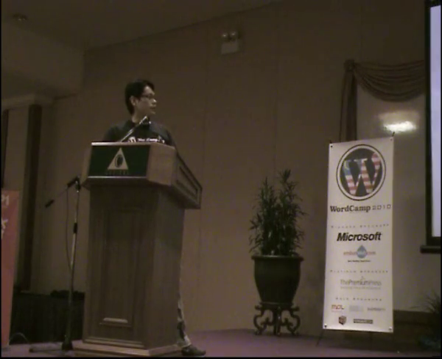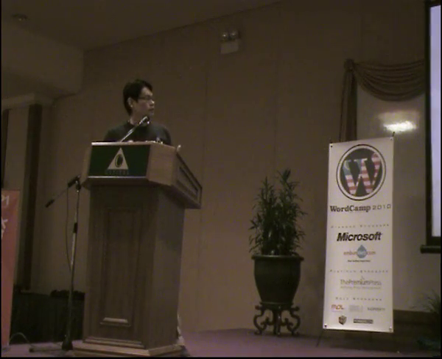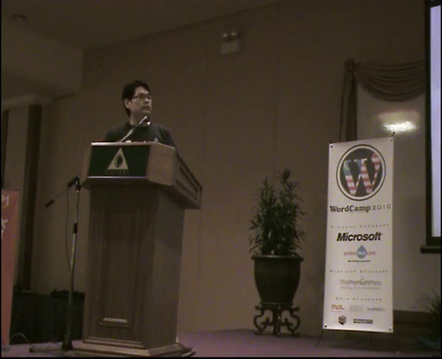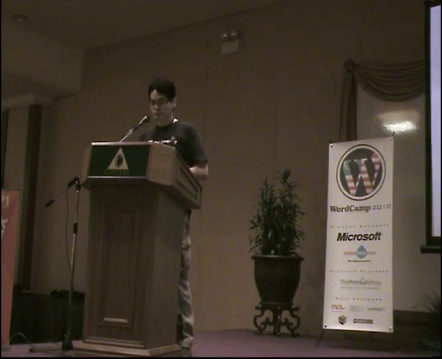Then the one I chose is the post title with post ID. It's short, precise, and with keywords. Why add the post ID? Because we want to make every URL a unique one. If you have a duplicate one, WordPress will automatically add 1, 2, 3 in sequence. That's not good.